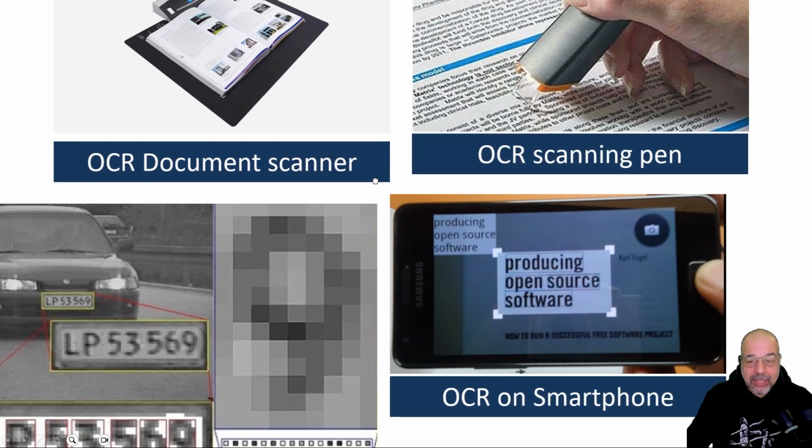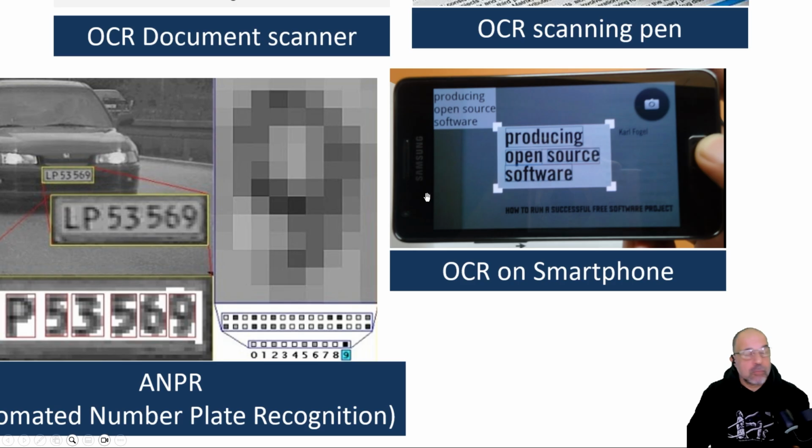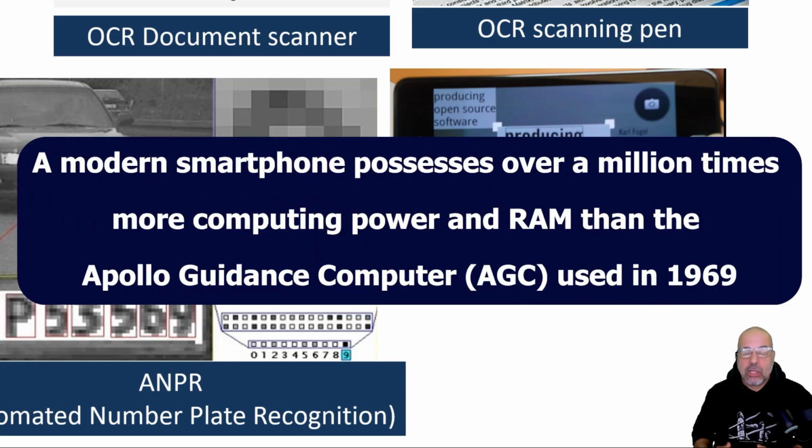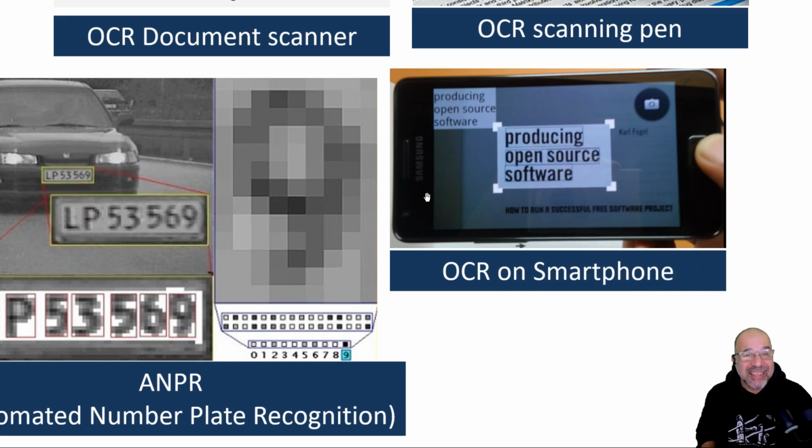Another one that we have is your OCR on your smartphone. Now, smartphones, again, fantastic tool. These are like pocket computers. The processing power on our smartphones is absolutely immense. If you think about the processing power required to put the first spaceship on the moon, to land it, the amount of processing power you've got in your mobile phones is hundreds, if not thousands, of times more powerful than that computer. So you can have OCR recognition software on your phones.